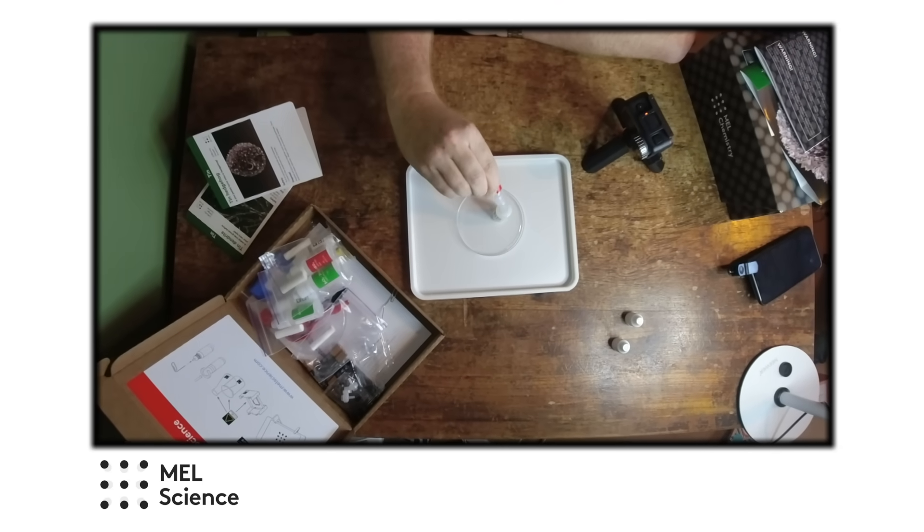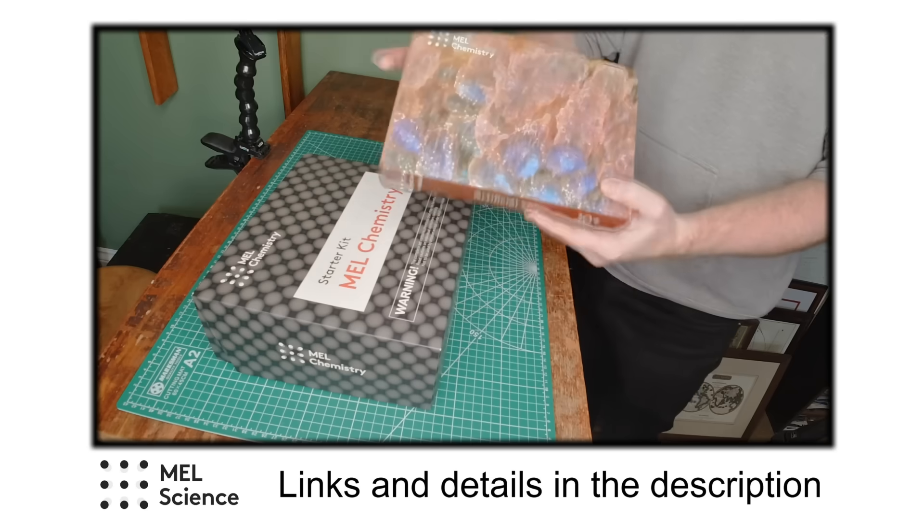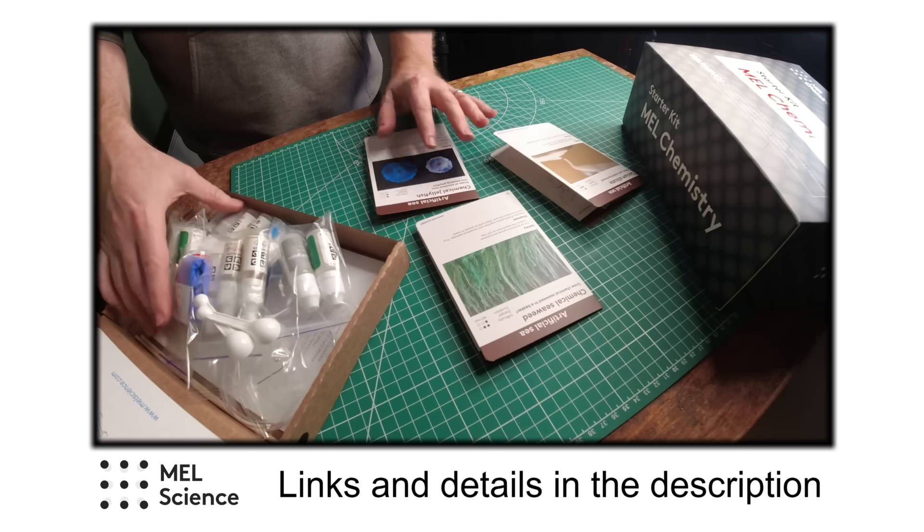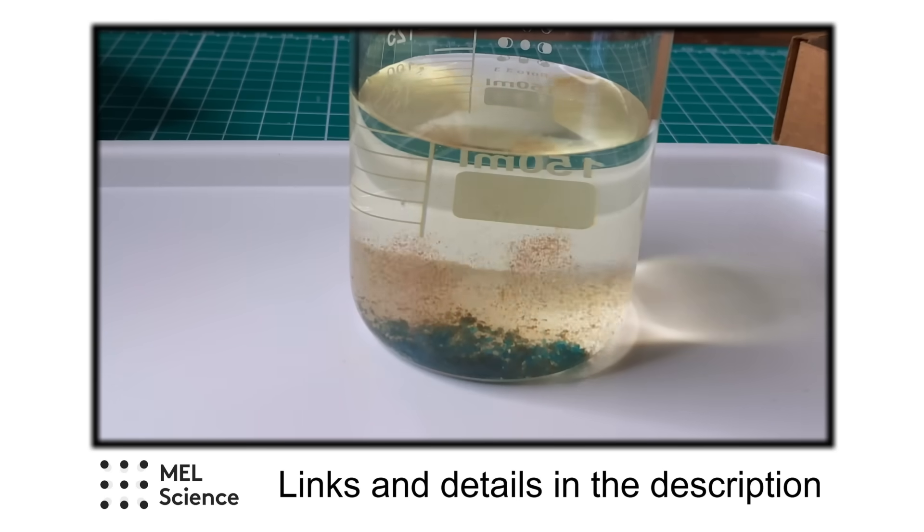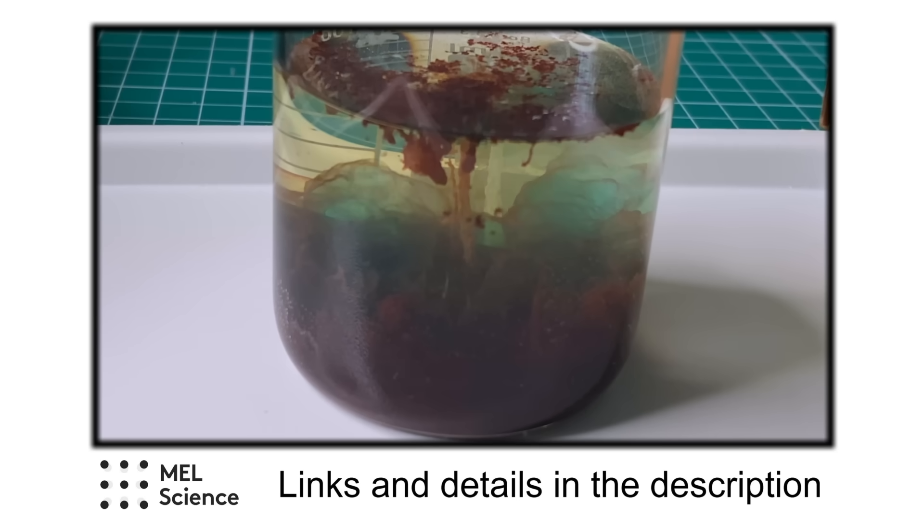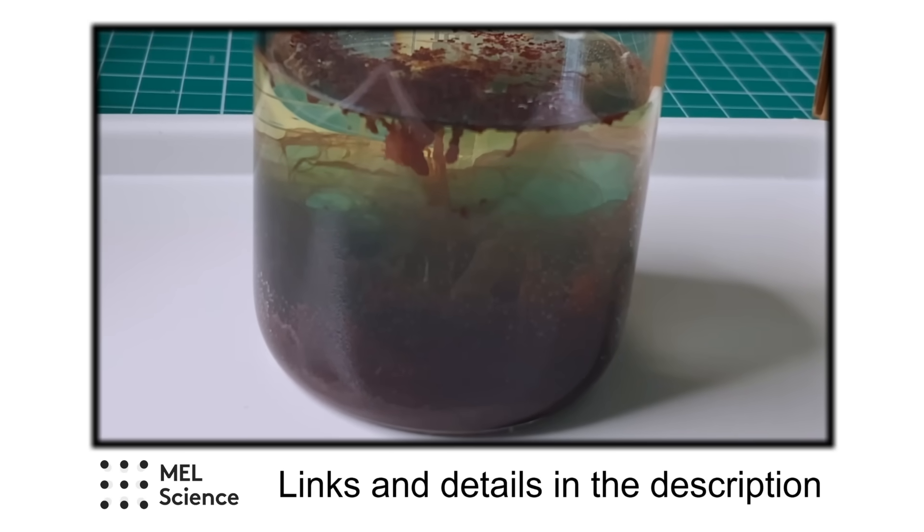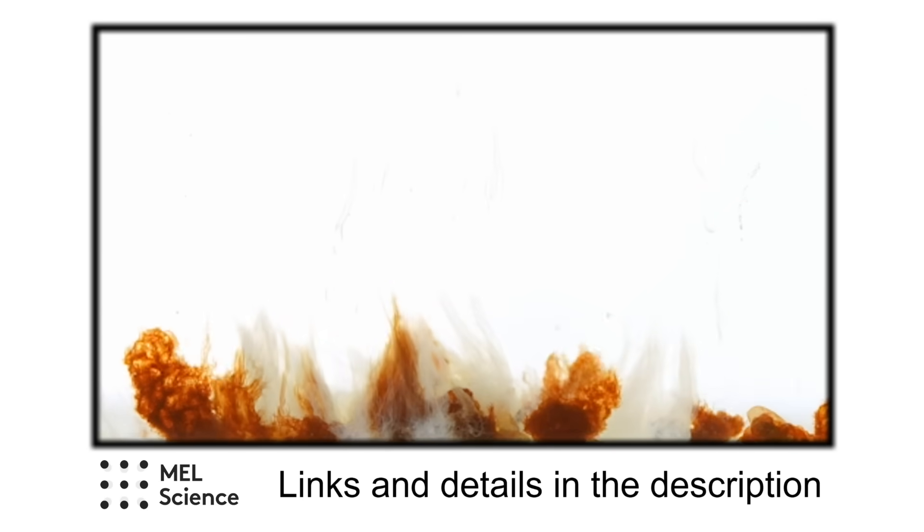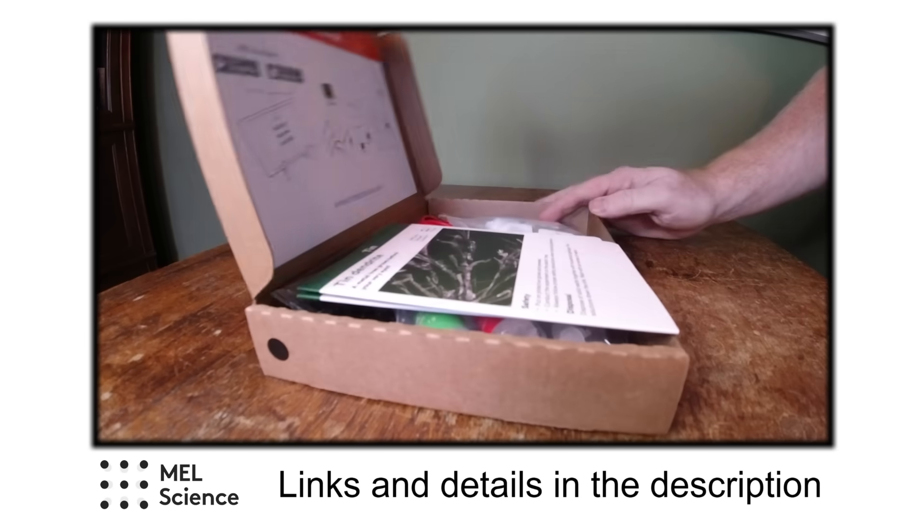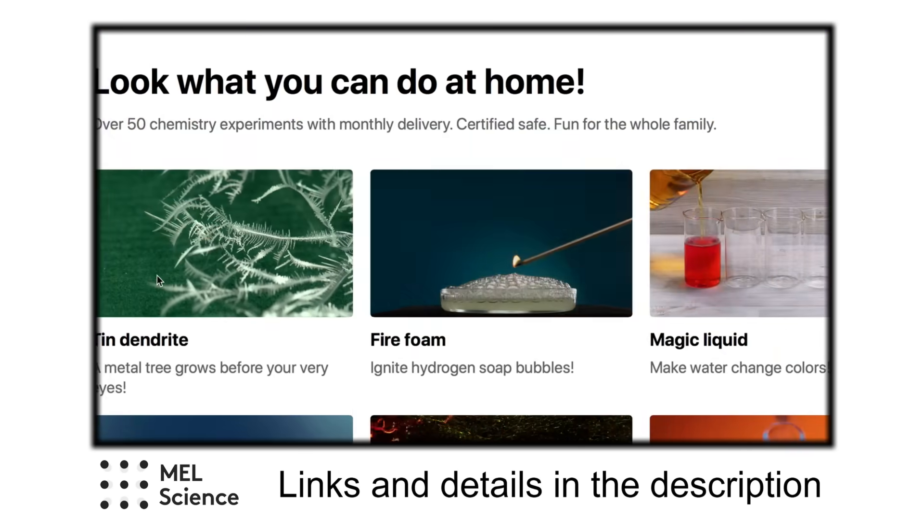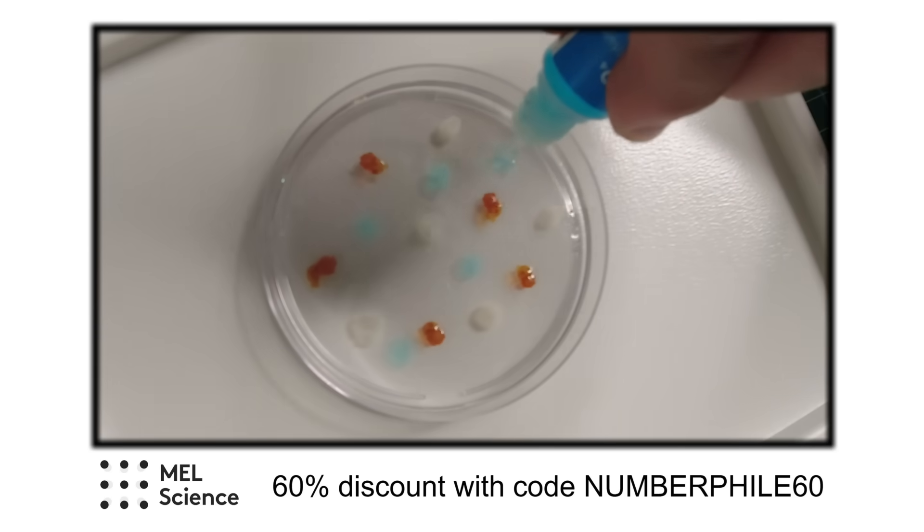This episode was brought to you by MelScience, creator of these fantastic subscription boxes full of hands-on learning and experiments. Appropriately for today's video, this one's called Artificial Sea. Everything you need's in the box. Instructions are easy to follow, and it's super safe. Now, I'll be honest, I think I mucked up. I may have put a little bit too much copper sulfate in here. But the result was kind of fascinating. These blue-green bulbous things constantly growing and then collapsing. And isn't that what experiments are all about? Learning, investigating, maybe making a few mistakes? Anyway, this is what it should have looked like. Personally, I think a subscription to these would be a great present for the learners in your life. There are so many great boxes and products available. Check it all out on the MelScience website. And by the way, there's a 60% discount for the first month of any subscription if you use the promo code Numberphile60. As you can see, the code, the link, all the details are in the video description.